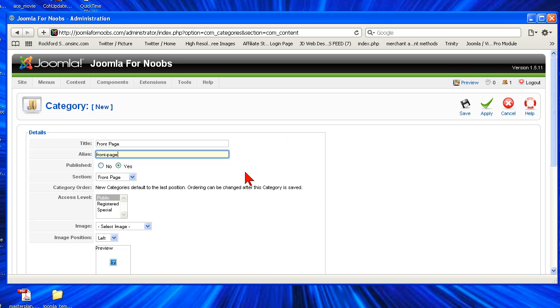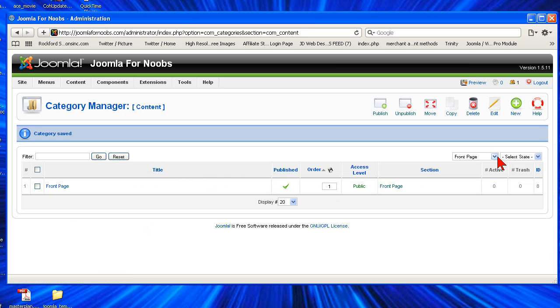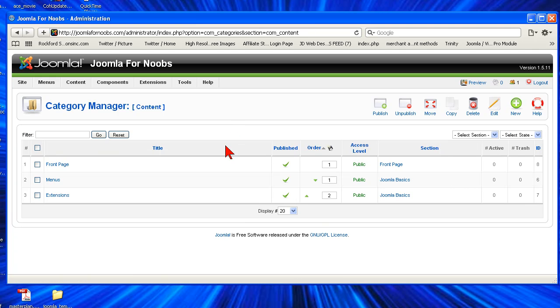Now, what I'm setting this up for is if I have articles that are only going to appear on the front page and they're not going to relate to any specific menu item. So basically, when you set up your menus, a lot of times you are outputting blog formats for articles. And so my menu, let's say in my Joomla Basics tutorials for about menus, I would put all my articles for menus in this menus category. And the same thing goes if articles about extensions would go in this category. If it really related to nothing but I wanted it on the front page, I'd put it in the front page category.